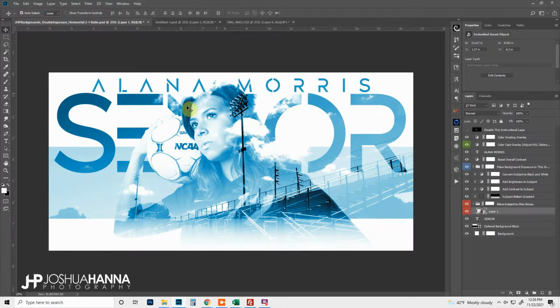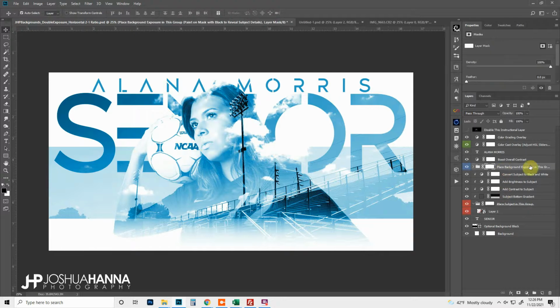I want to bring a little more detail back in the face, because the background is going to determine how this double exposure effect works. So for this default background that's loaded up, we need to come up to our background exposure group, the blue group. You can see we have a mask on this group. So we want to grab the brush tool, make sure the foreground color is set to black, and then with a low flow on the brush, we can paint in wherever we want to bring detail back out in our subject.